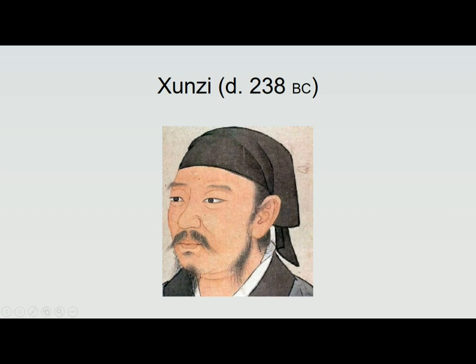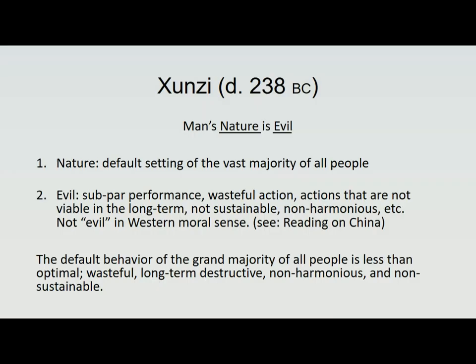First, let's identify what Xunzi means by the phrase, human nature is evil. Human is easy enough to understand, and so is the word is. It simply means to be. Nature, in this context, refers to the general human predispositions and applies to the overwhelming majority of human beings, but not necessarily all.